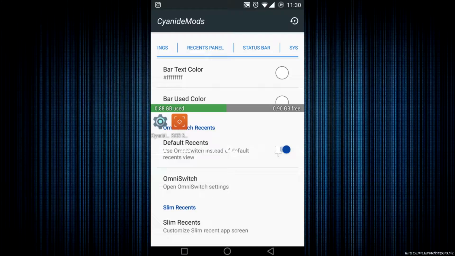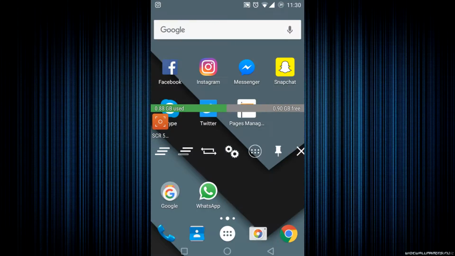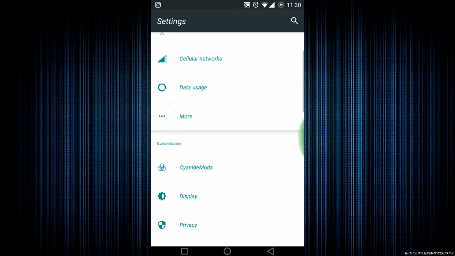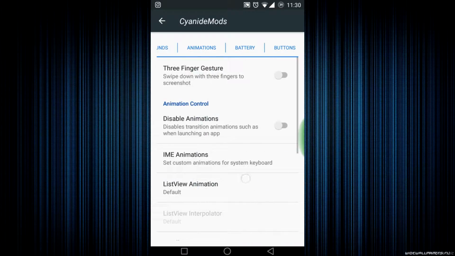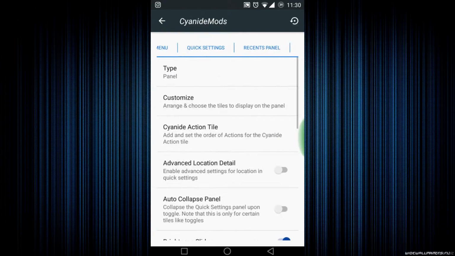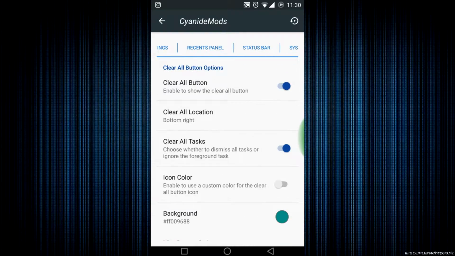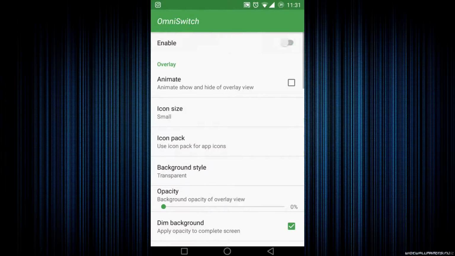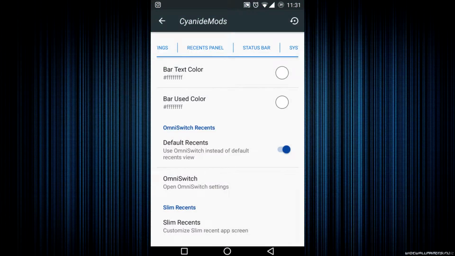With a light theme, it isn't the best thing to use because you can't see the words at the bottom. So I just closed settings by mistake, so I have to go back into settings. So that is Omni Recents. You see a little glow bar at the side there. Oh, that's cool. It has a high level of customization to it, I'll say for sure. So maybe if I turn this off, maybe my Slim Recents will come back.